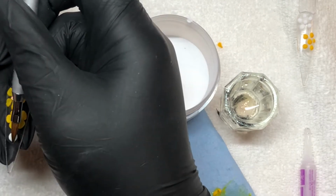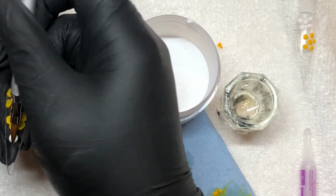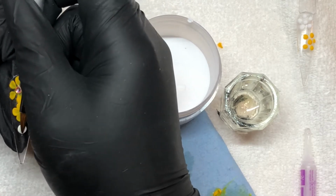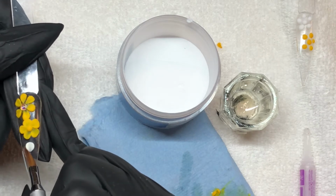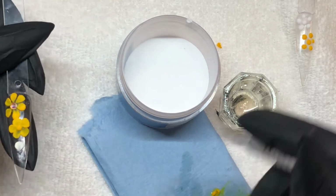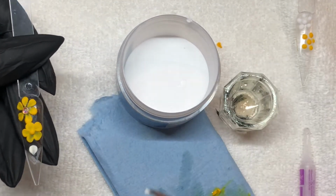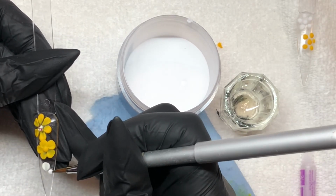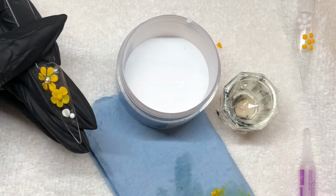With 3D nail art, you never want to drag, okay? We'll get into that a little bit later for different shaped petals. Right now I'm just trying to get you started with the basics. Okay, so let's do that. I'm gonna close it just a little bit at the bottom. And then I'm gonna place this one a little bit further away, but still right next to it.